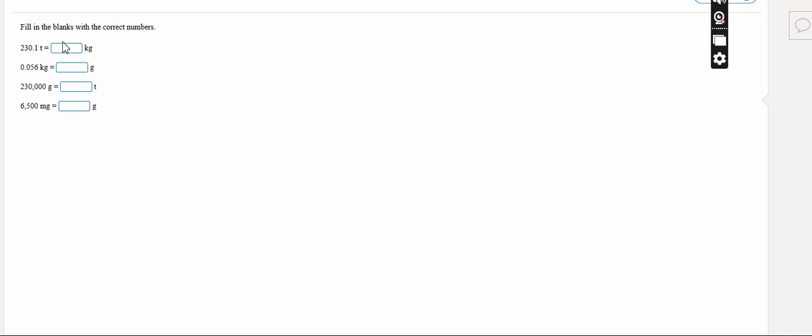And here, first of all, you need to know what your conversion factors are. For your conversion factors, you need to memorize them. The first one is a ton. So what is a ton? 1 ton is 1,000 kilograms. So what are you going to do? You're going to multiply here by 1,000. Whenever you multiply by 1,000, the number becomes bigger. So what will be our answer here? 130 and then 100, because our decimal point moved out.